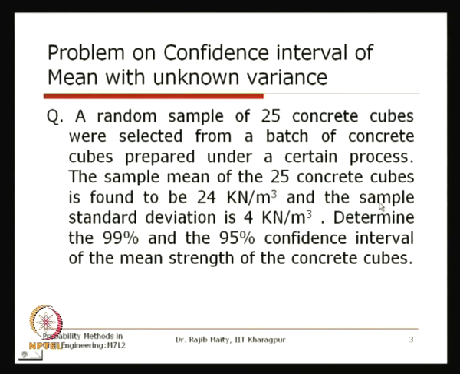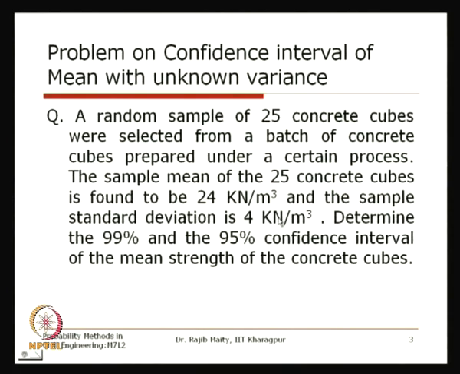But here we are using the sample standard deviation, because you can see that this random sample is of 25 concrete cubes, whereas earlier it was more than 30, which can be considered a large sample. And we discussed in the last lecture that when it is more than 30 we can assume it to be a large sample, particularly for the estimation of the mean, and when it is less than 30 that is generally a small sample. So we have to estimate the standard deviation from the sample itself, and we have to use the standard t distribution with n minus 1 degrees of freedom to calculate the confidence interval for such cases.